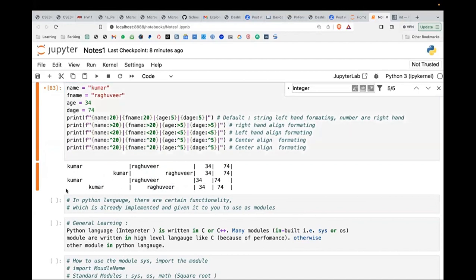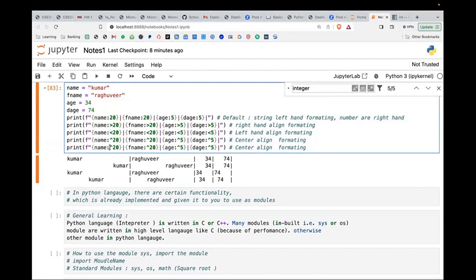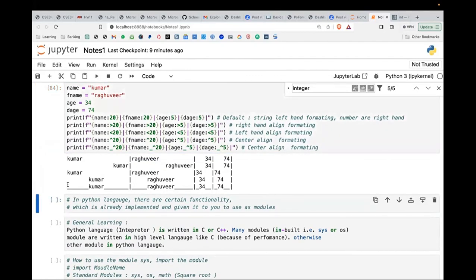One more thing is there. Suppose for these spaces, this is actually space, right? This space is here. This space is here. You can also specify in Python that you want to fill that space with some symbol. What symbol could it be? I am using the underscore symbol. If you just put this underscore before that, what exactly is going to happen? You can just check. I am putting the underscore over all of them, and you can just see right now, in the place of space, it is using the underscore as a symbol, and it is printing in this way. So I'm putting the underscore, so it is actually one space from the center line.